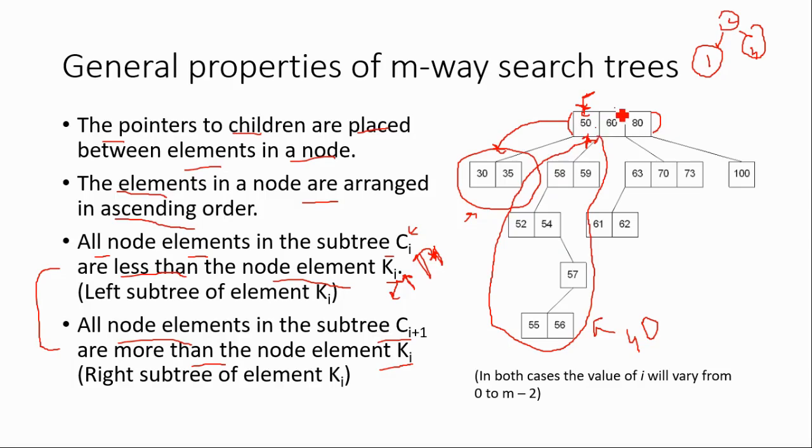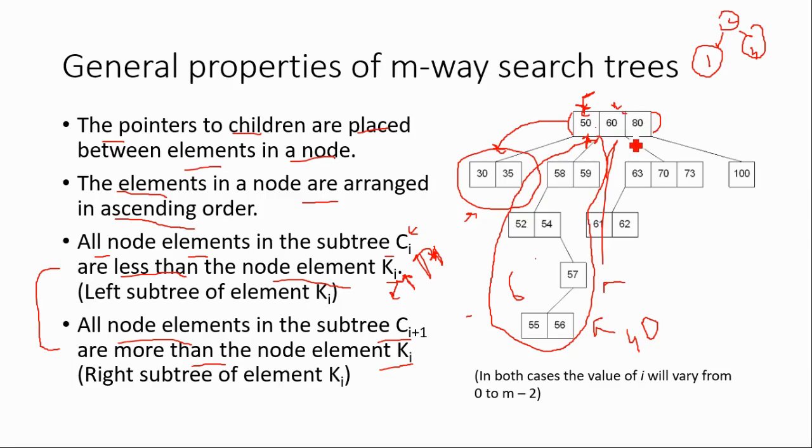Then if you see this subtree with respect to the next node element, which is 60, you will see that all these elements are lesser than 60. So you cannot see any node element greater than 60, like 62 or 65 in this subtree. Those elements, 60 to 65, can be present in the subtree which is referenced after this element 60.